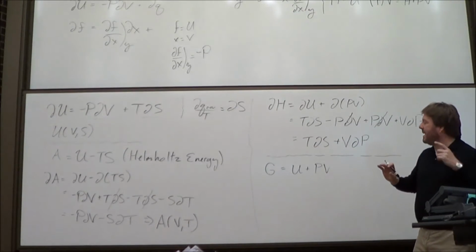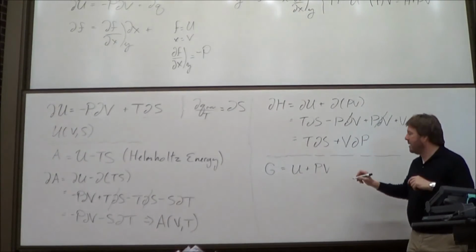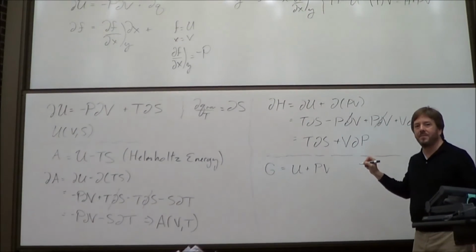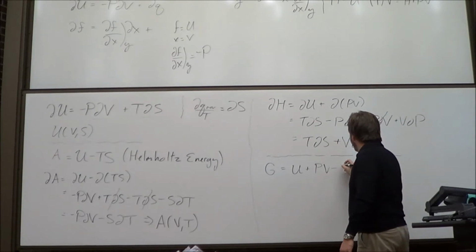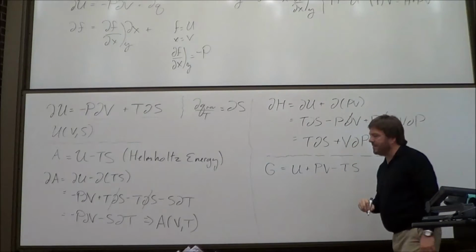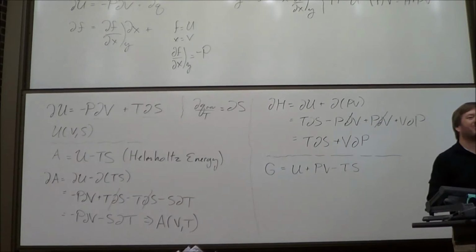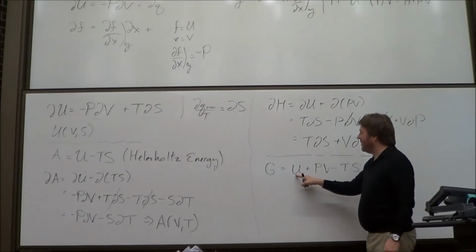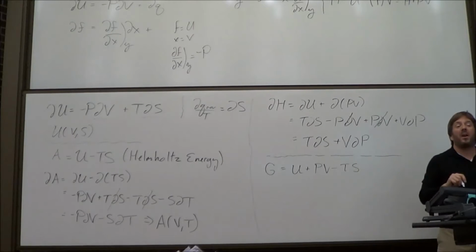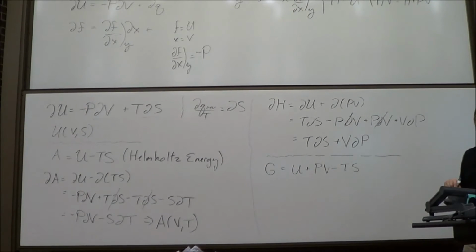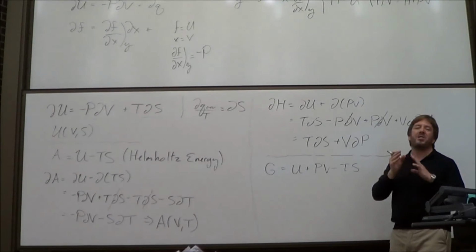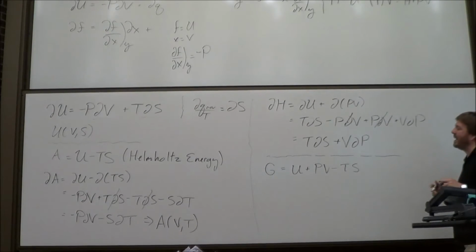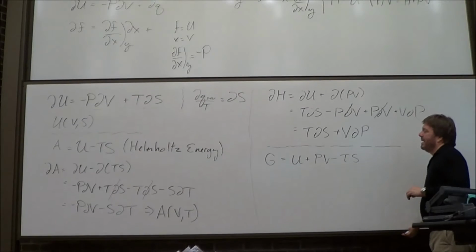Let's get rid of the S dependence on U. So what am I going to do? I'm going to subtract S times what? Right, because the conjugate of S is T. So that's the ultimate Legendre transform. U was a function of V and S, and now they've both been removed. I can't go further with this, by the way. So all of our energy functions are U, H, A, and G. There are actually further ones, but we can save those for grad students. That's enough for right now.